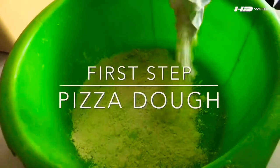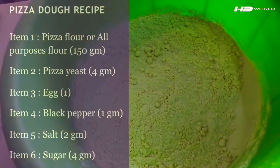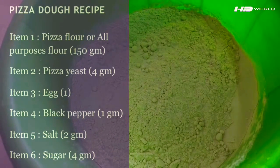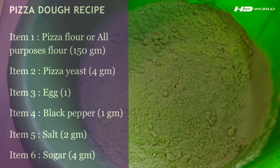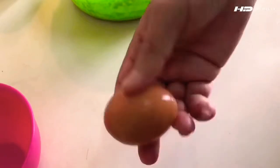How to make dough for pizza. Just put flour and follow the instructions on how to make the dough, because everything is settled on the pizza dough. If the pizza dough is perfect, then it will give you the perfect pizza. Okay, you can put egg in the pizza dough.